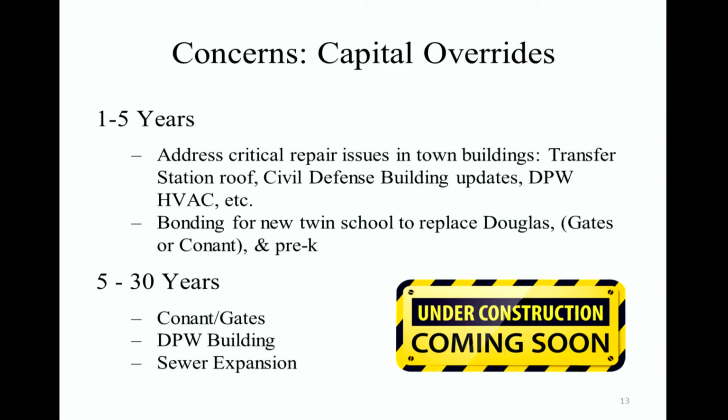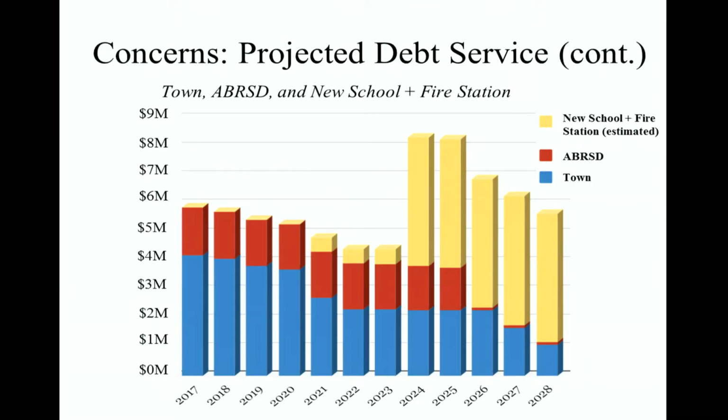So we had talked about going back and adjusting the prior debt service to kind of mimic that one, I think, and I'm wondering if that makes sense. I kind of like the existing state of the town to show the existing. The problem is by the time we present this to some people, that will have changed, right? We will have voted an override in December, early December. So if we're showing this off in January, that number is no longer valid.